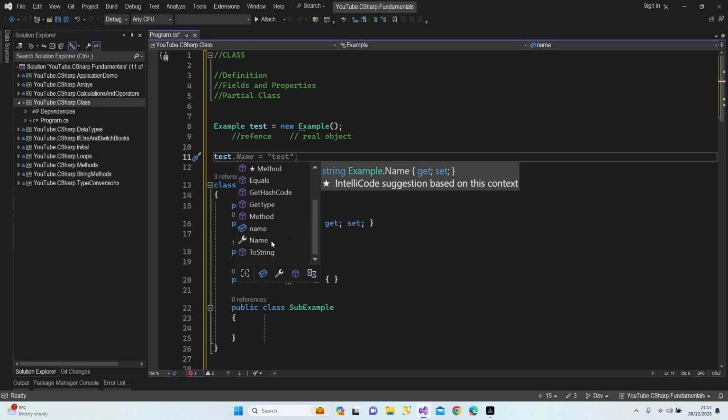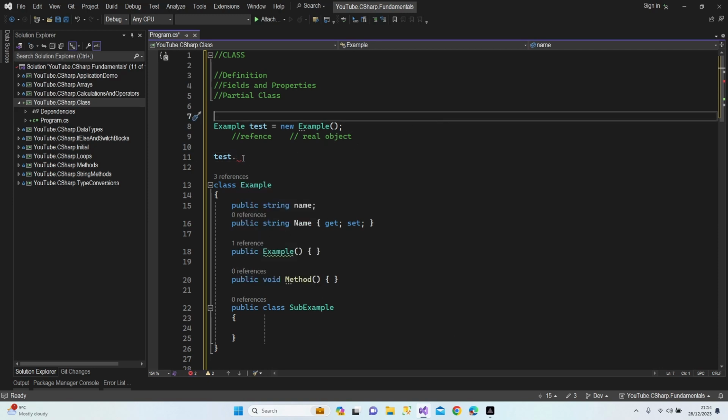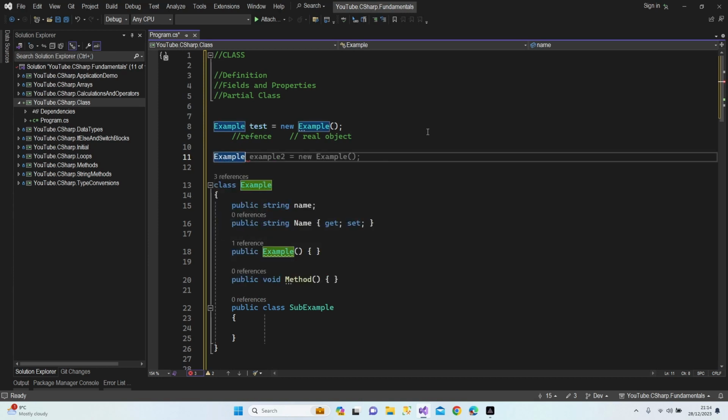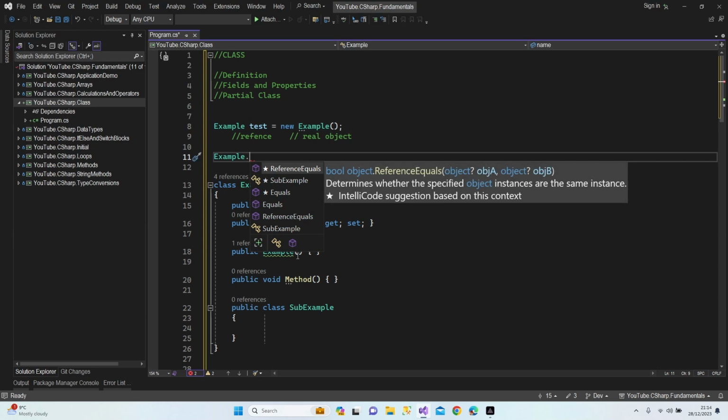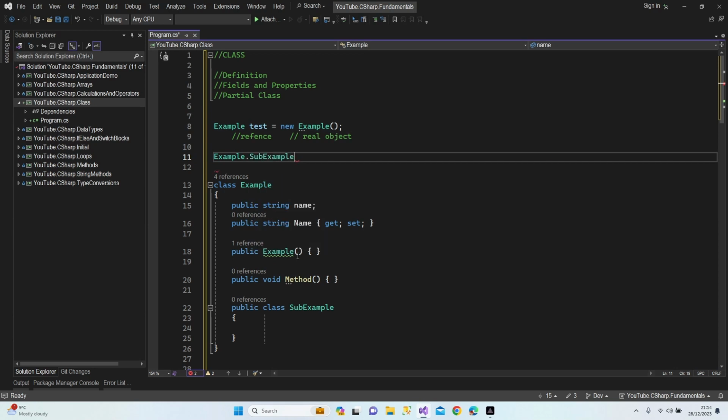Perfect. Let me see, is there anything else? No, but we don't have our class here. Why couldn't we reach the class from here? Because if you would like to reach your subclass, you need to use the name of your class. You need to create an object for that one as well. Once you create this Example, the subclass is not created. So we need to create an example. We type the name of the first class and use dot. Now we are able to reach our subclass.